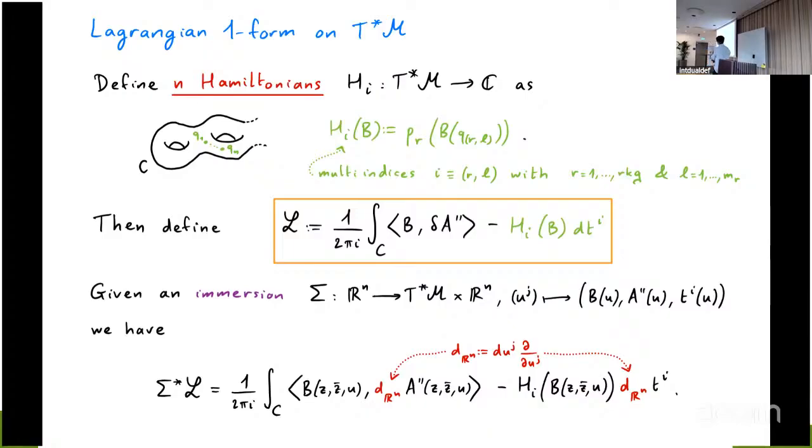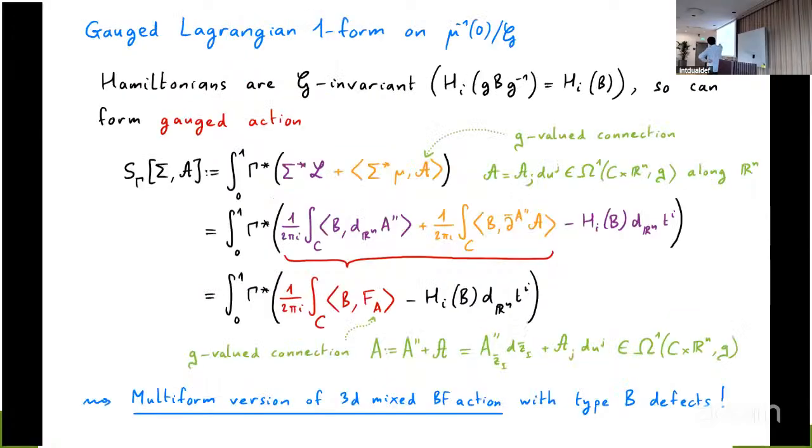Okay. Good. So now let me describe this symplectic reduction. As we saw, the Hitchin phase space is a symplectic reduction of this T*M. So the point is that the Hamiltonians that I've introduced there, they are G invariant. So they're invariant under the bundle automorphisms, which act on the Higgs field by conjugation. And the reason they're invariant is because I chose the polynomials to be adjoint invariant. So I can gauge the action as we did before. The general procedure I talked about in this finite dimensional setting goes through in this infinite dimensional setting.